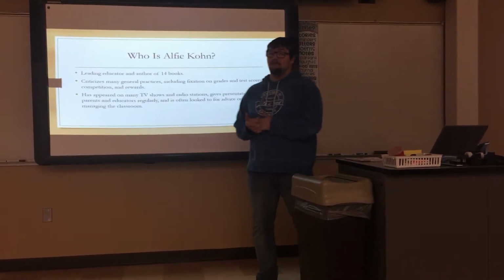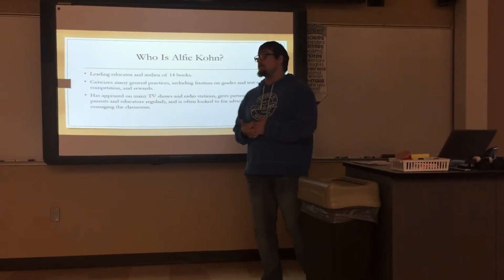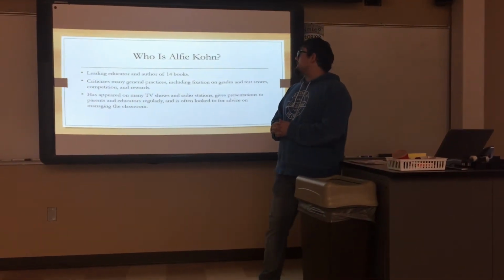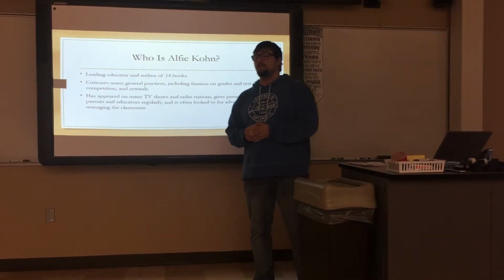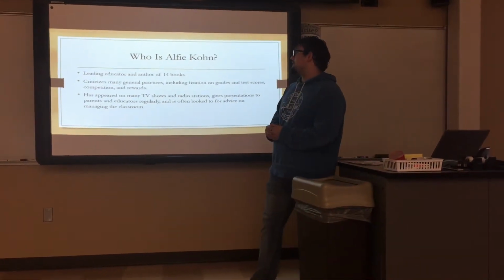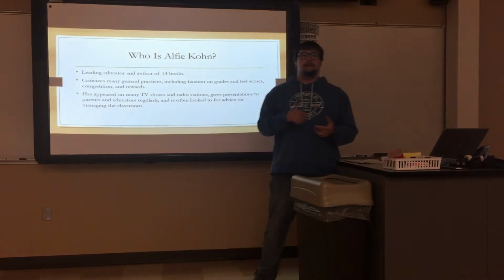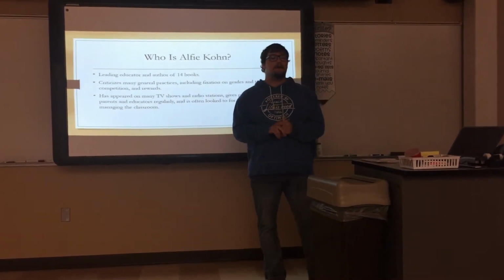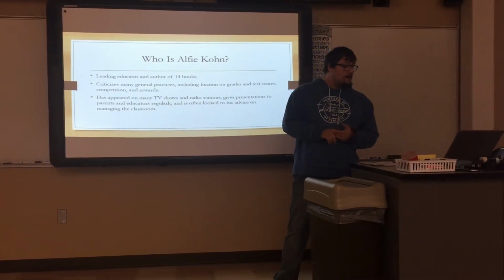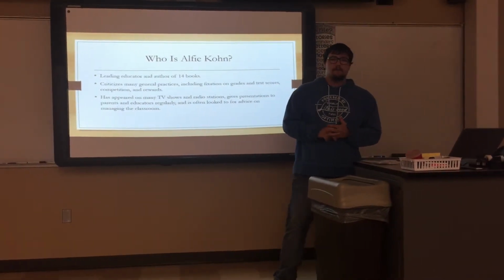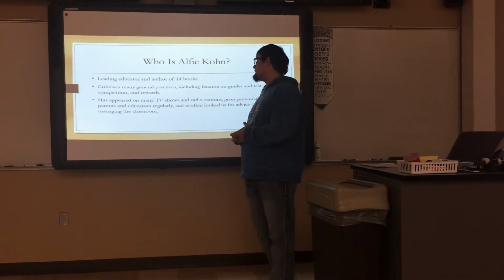So next up, we're going to move on to Alfie Kohn, who is the classroom theorist. He is a leading educator who has authored 14 books. He is currently 57 years old, so he's still alive. He criticizes a lot of general practices, like standardized testing. He talks about reward and punishment, touches on that quite a bit, and then several other management techniques that we'll talk about.